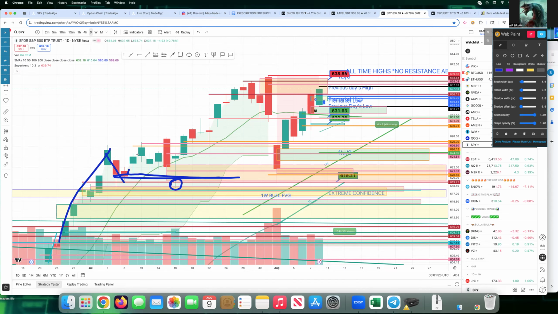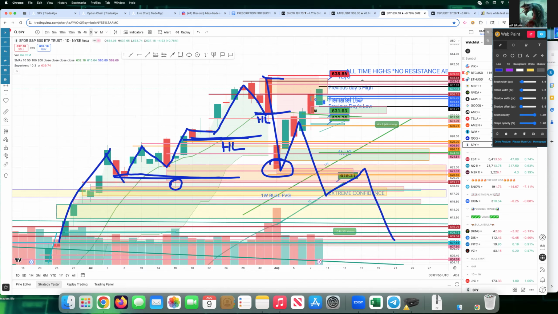But we didn't get that. We got a higher high and then a higher low. Higher highs, some consolidation. That's okay. Moving sideways is fine. Higher highs, higher lows, and higher highs. We definitely broke through these higher lows right here, right? In the uptrend of higher highs and higher lows, we broke through one and two right here with this candle close. So next thing we would naturally assume is okay, now we're in a downtrend of lower lows and lower highs, right?